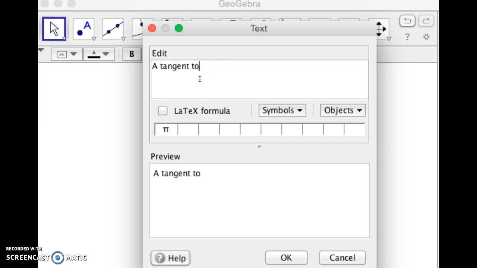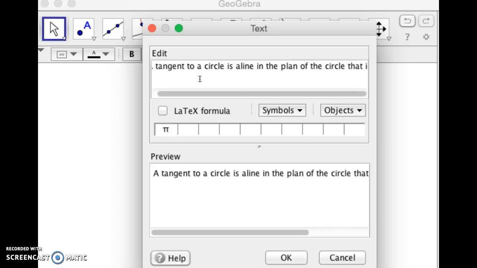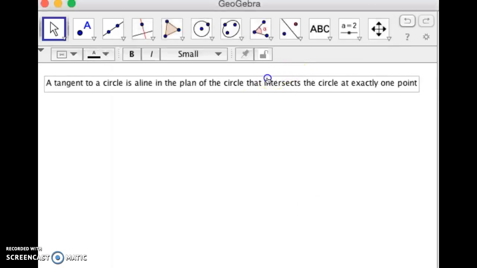A tangent to a circle is a line in the plane of the circle that intersects the circle at exactly one point. I want to make that clear too: it intersects at exactly one point. And once you've typed that out, hit OK.